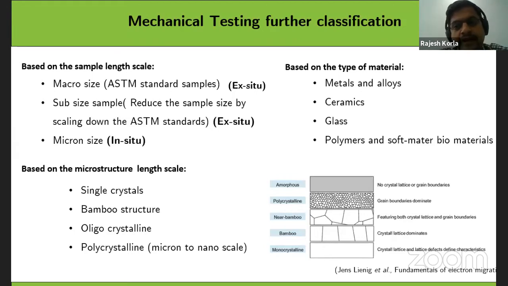For example, for metals and alloys, these conventional structural materials, we use normal tensile tests. Tensile and compression tests, but mostly they depend on the tensile test, because these materials have a significant amount of ductility. General tensile experiments are done when we want to measure the ductility. But if you go to ceramics and glass, the ductility is so low that tensile experiments are very difficult to conduct. So people generally go for compression experiments here.